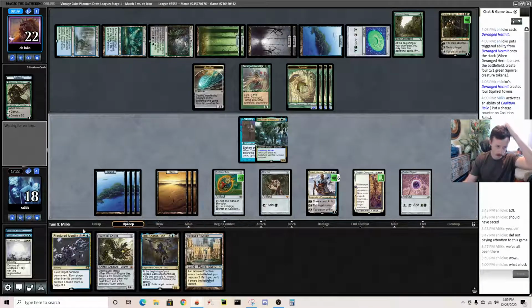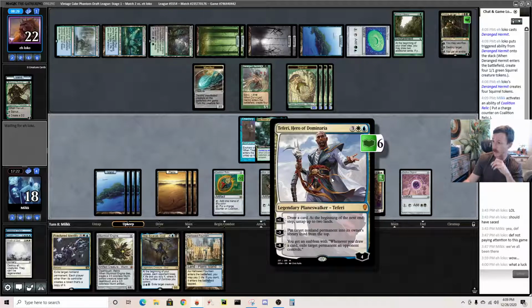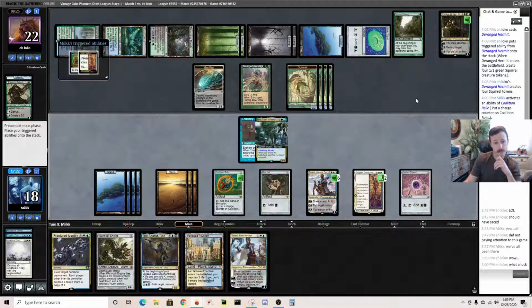It was lucky to draw the Cryptic in order to protect the Wrath of God, but we may have had other lines to get around it. This card's been good this draft. This card's insane. Oh, nice. That's good insurance.